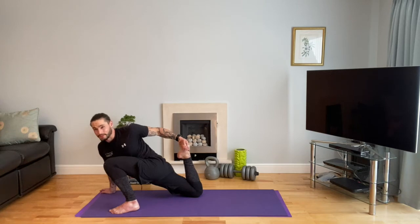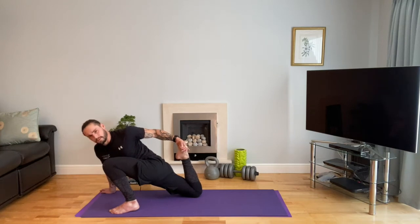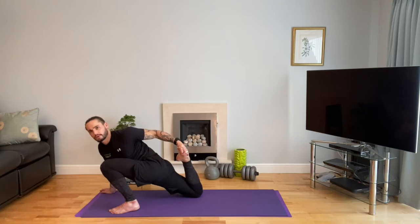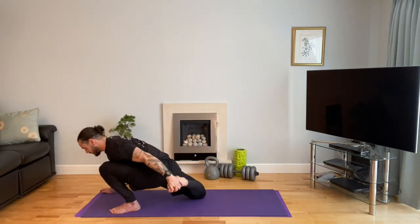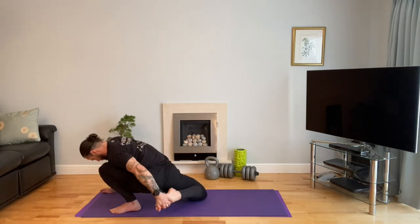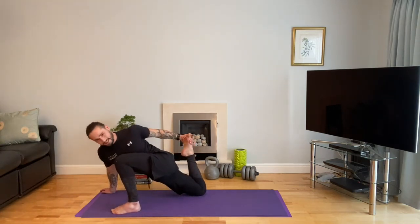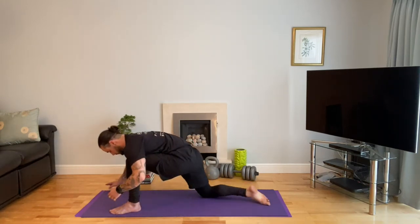This one always makes me sweaty. Good, keep going. And one more deep breath. Okay, we can open and close the hip from here, bringing that foot down to the ground whilst we're keeping that stretch on. I'm just going to open up the front of that hip massively. Okay, good. We're going to switch sides.